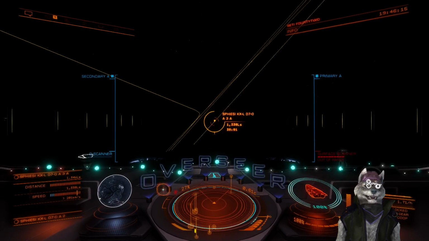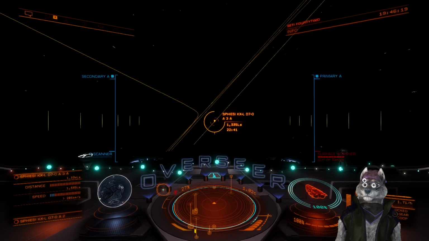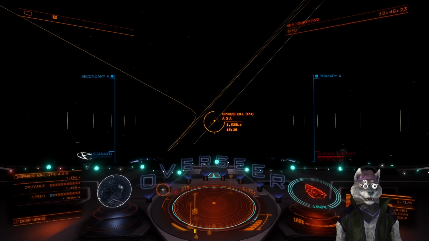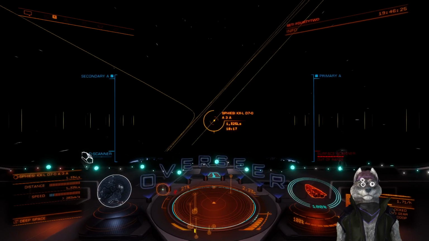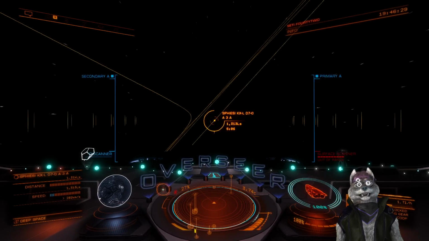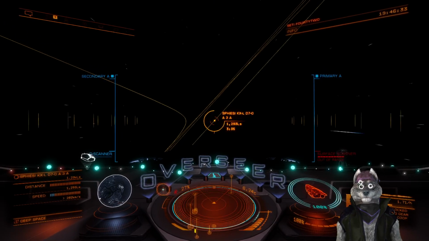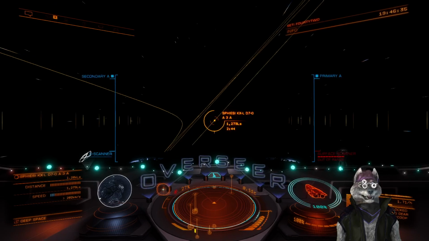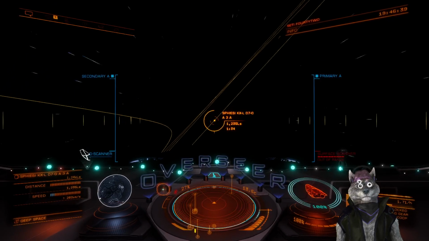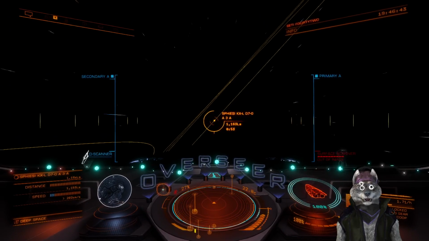I haven't actually stopped at a fleet carrier for quite a while now, probably at least half the width of the galaxy since I last stopped at one. So this will be the first fleet carrier I have visited for a while. In fact, it will be the first fleet carrier I've visited since update 11. So I will hopefully be able to get out and have a walk around the fleet carrier, which is something I have never done before.